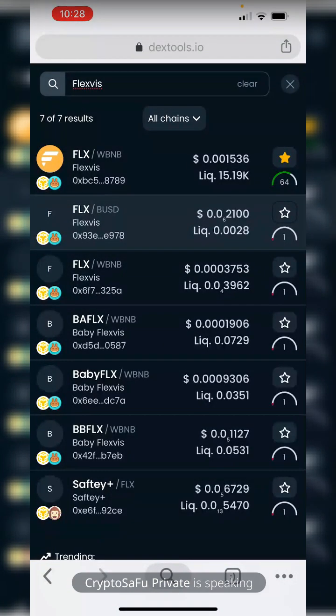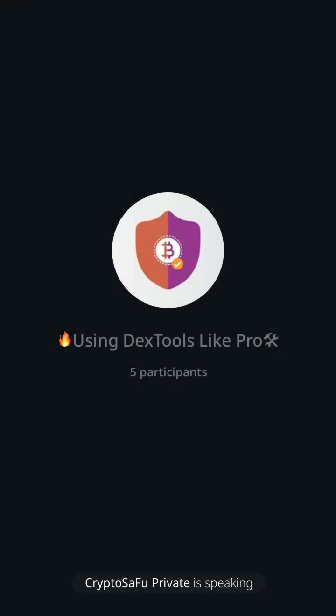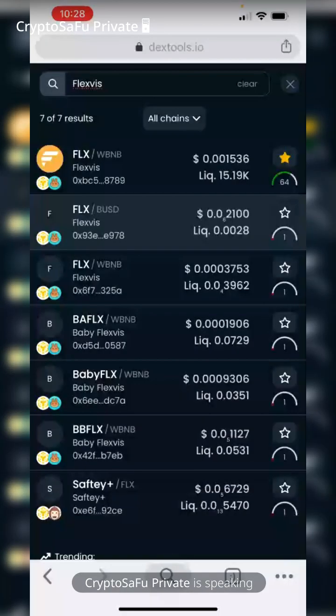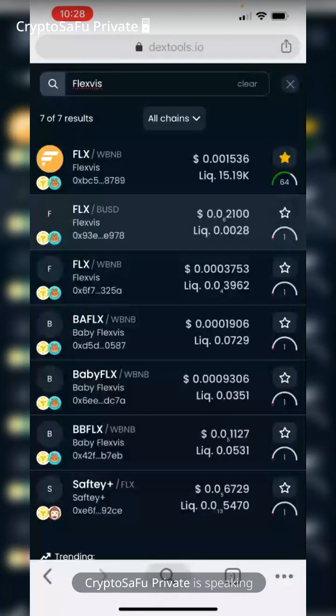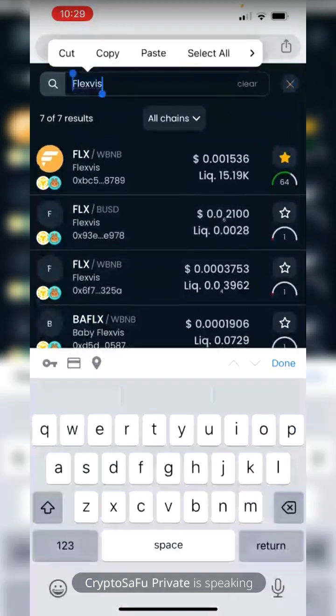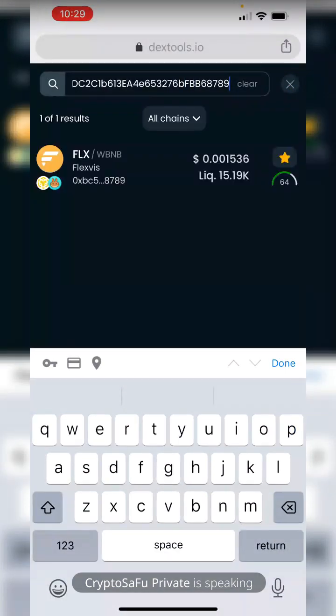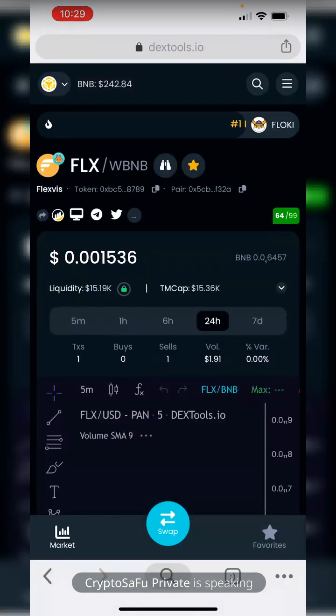But for someone who is very new into crypto, it can just feel like all of them are the same and pick the second one, then start buying the second one. Later on, then come to make a complaint that, oh, I bought FlexWix yesterday and I'm unable to sell it today. So when you start asking the person, which FlexWix did you buy? Then you get to see that, oh, it was the wrong one. So that is why it is important to paste the address. So if I paste the address now, it makes me feel concentrated on the FlexWix that I want to check the information of.